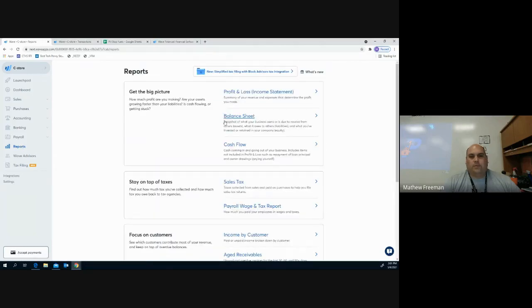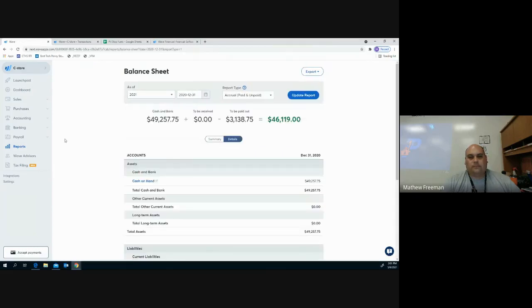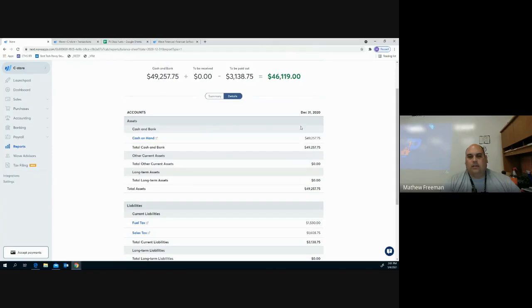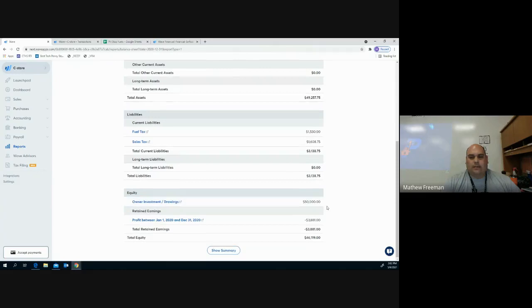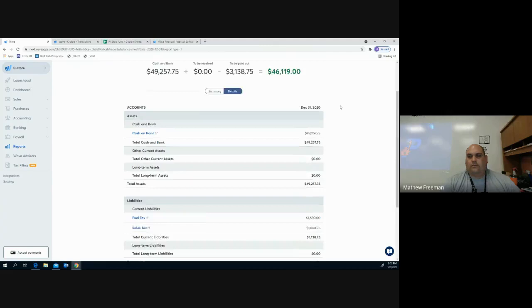And what else can we do? We can pull up the balance sheet. Okay. You know, cash in bank to be paid out. So we got cash, 49,000 because we've collected that. Okay, we got to pay out. We got to pay liability on our sales tax that we owe, right? We owe that. Okay. So right here, here's the difference in profit.